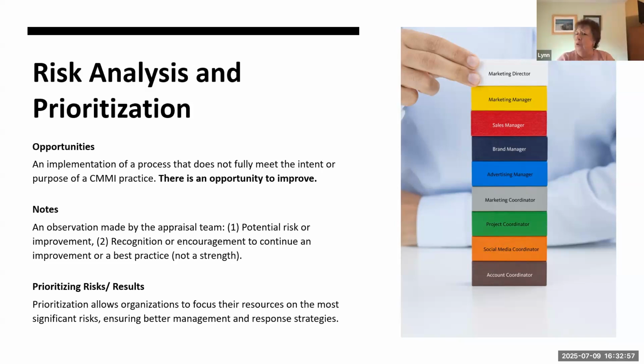Or say, you did this particular Kaizen on such and such a line. You might take a look at expanding that result and looking at how it might affect another line. So we give both those warning notes and those encouraging notes. And really, it's those opportunities, those notes that the organization goes back and prioritizes. They're very much associated with risk.